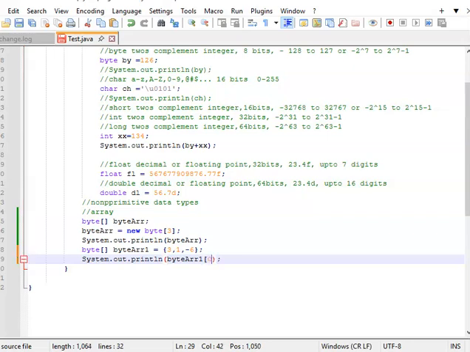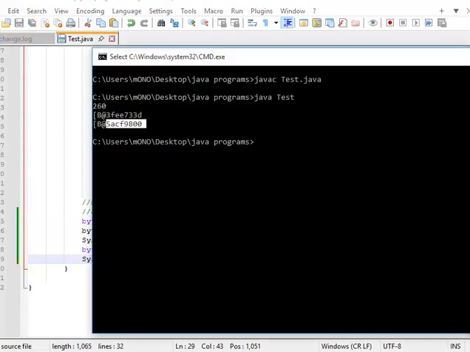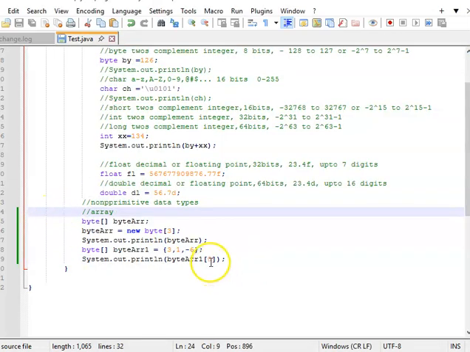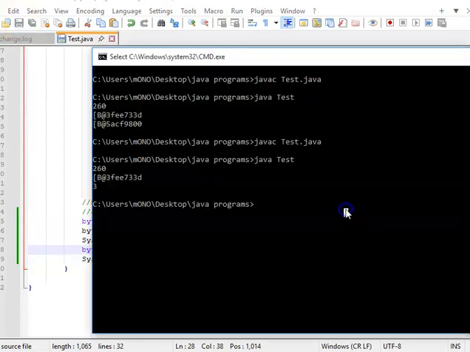For the first element, you put a 0. If you were to save that, you get the first element. For the third element, you put a 2. Third element is minus 6.